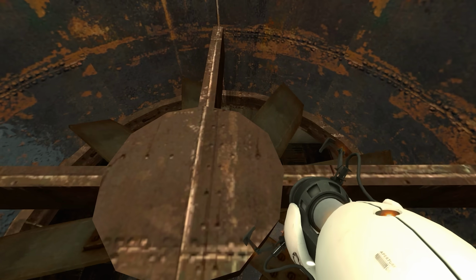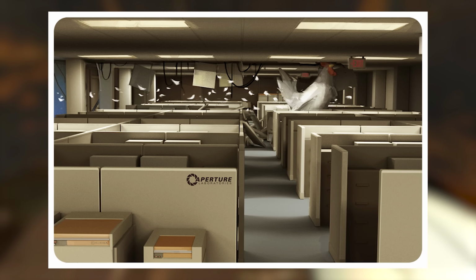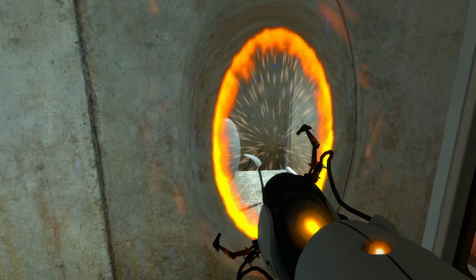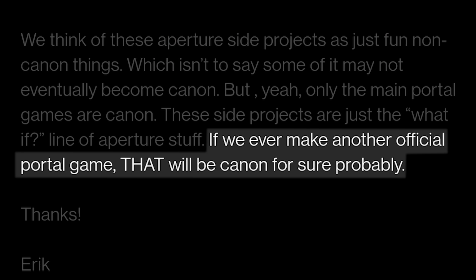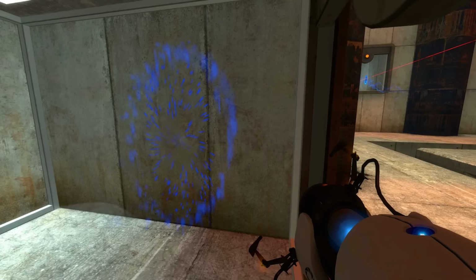For a bit more trivia about this however, this was then planned to be picked up in Portal 2, with early plans being to have a giant chicken boss fight. This was also later referenced in Aperture Desk Job, the Steam Deck flagship title that is set in the Portal universe, though confirmed non-canon by writer Eric Wolper. It is to be added though that in the email he wrote that confirmed this, he said, if we ever make another Portal game, that will be canon for sure, probably. Which is very funny and gives a good idea of what Valve thinks of the concept of canon itself.